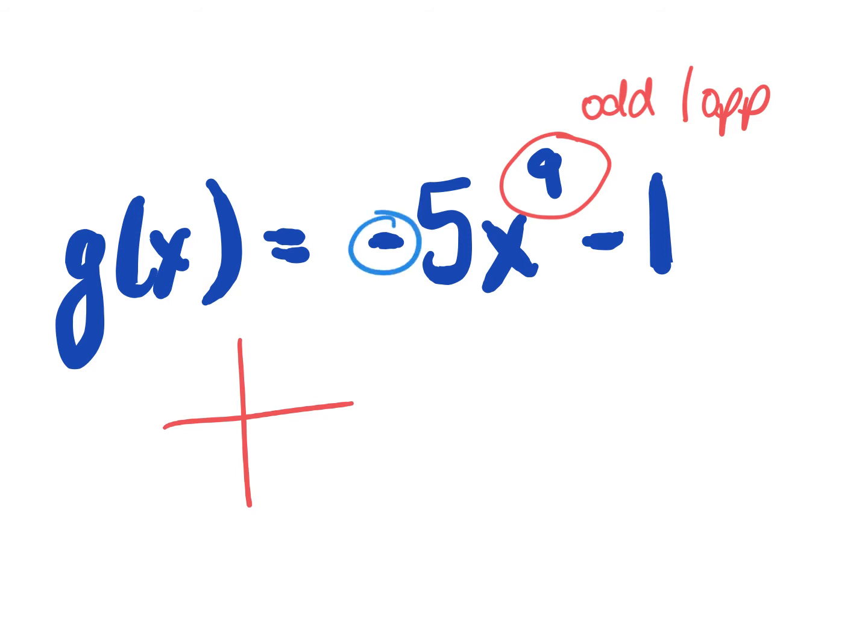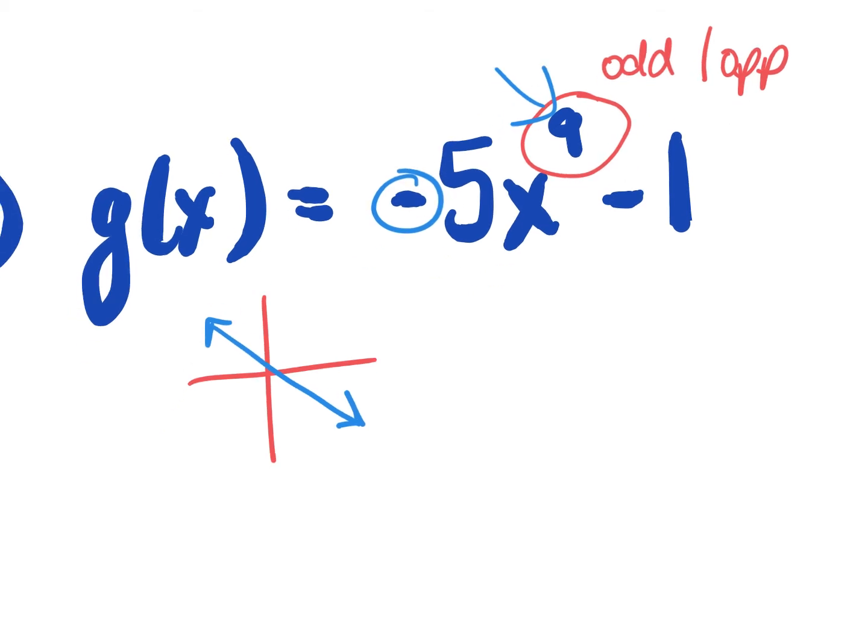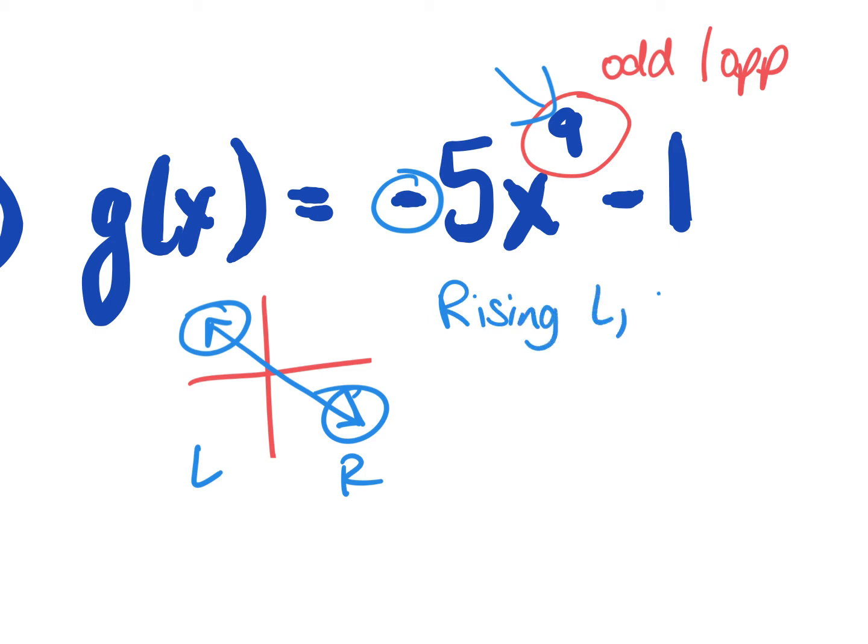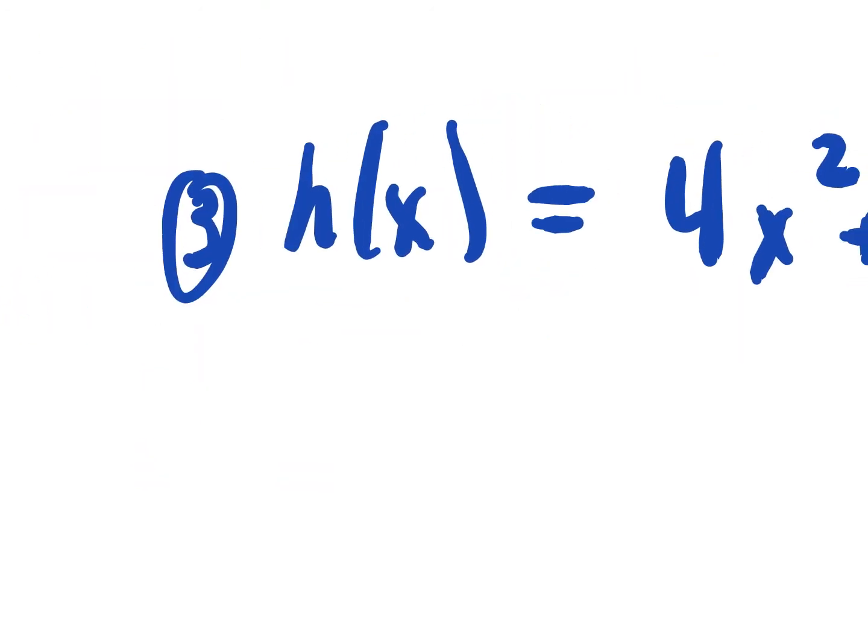Is it negative or positive? So it's going to be sloping downwards. How many bumps would I have in this graph? 8. So it's not going to look like a line, but the direction of the arrows at the ends would be like that. There'd be 8 bumps in the middle of there. But if I read from left to right, the left-hand side and the right-hand side, what's going on the left? It's rising left, and perfect. Very good. Questions? You guys are doing great. I know we're going fast. You guys are doing awesome.